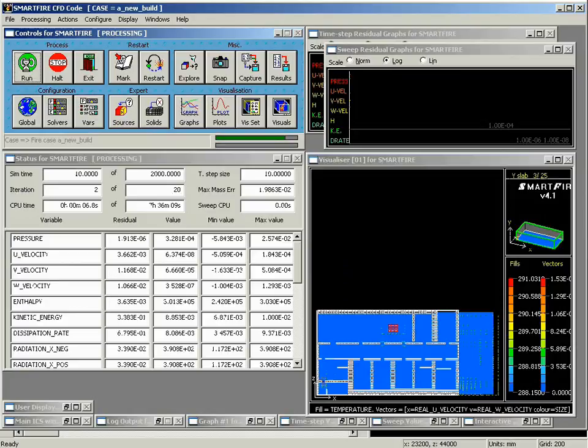And you now start to see the simulation building up in the visualization window, as well as graphs of residuals and monitor data appearing in the status window. The status window is also showing that this simulation is going to take approximately 7.5 hours.